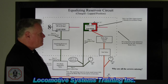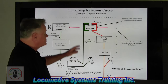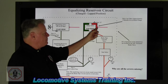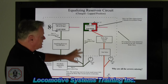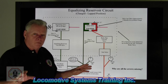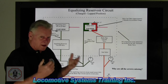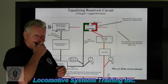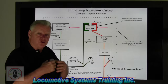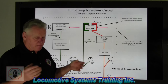Now, one thing that I want to mention: why are all the arrows missing here? Because when the system is fully charged at 90 pounds, there is no more flow. Main reservoir would be shut off, I'd have 90 pounds in equalizing, I'd have 90 pounds in brake pipe, and no more air will flow until the engineer asks for a reduction or brake application. You can use the terms reduction and brake application in the same sentence. They mean one and the same. So whether you choose reduction or service rate application, it's fine, you're going to get brakes.